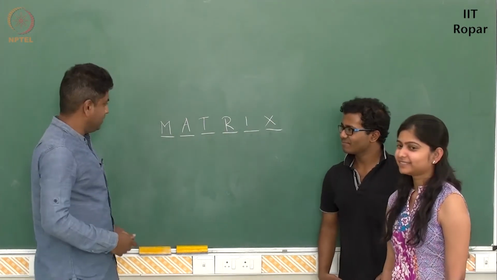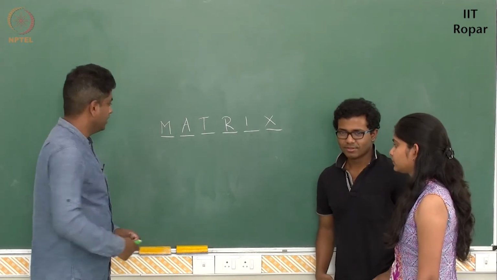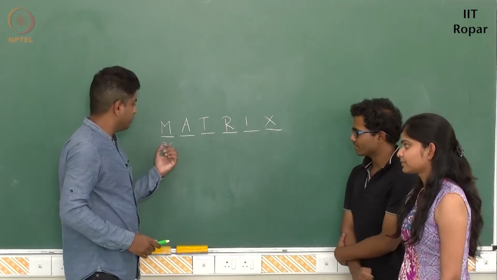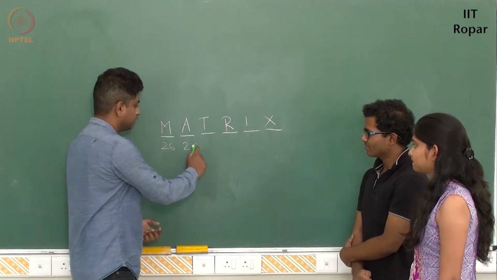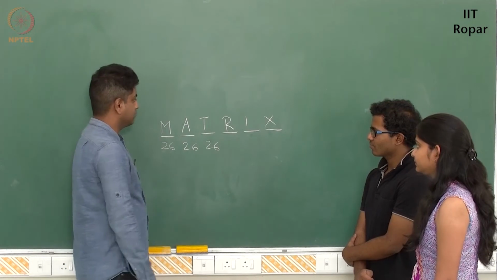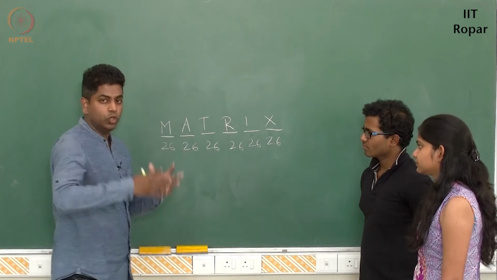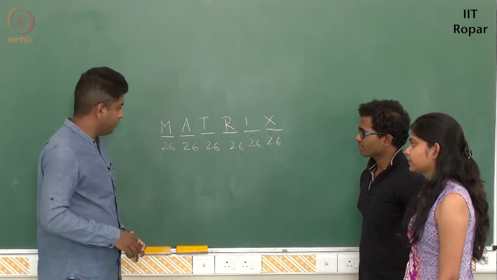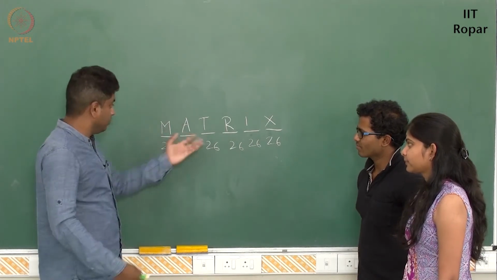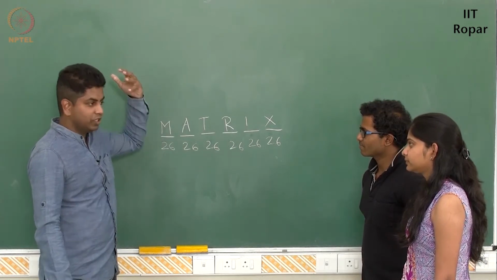Okay, so let me ask you people something. Why was it difficult for you people to guess? You see, there are 26 possibilities per slot. Even for a 3-lettered word, there are so many possibilities. Something like 6 letters will be 26 into 26 into 26 into 26. That's a huge possibility space. And people generally tend to think of all possibilities because there are so many movies with 6 letters that you will go on exhausting the list of movies that you have watched.